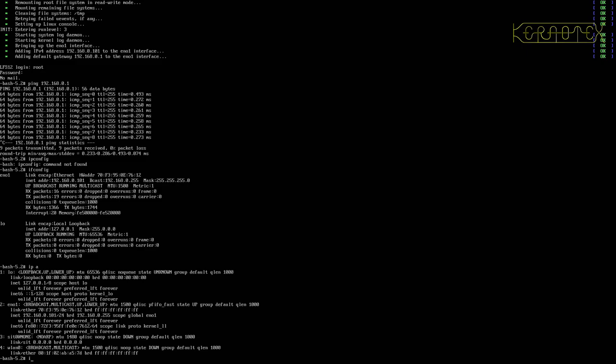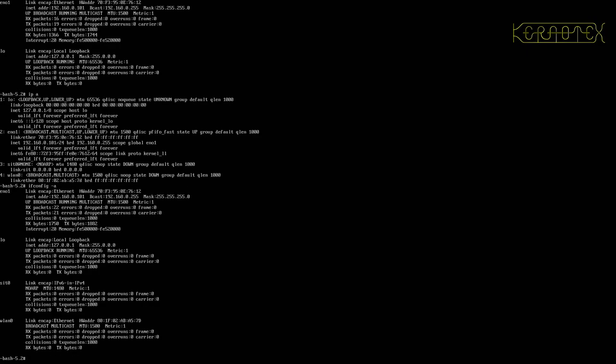Now with the ifconfig command, if you do ifconfig -a, that will show all the interfaces that are available. And you can see there's one there called wlan. So that's the name of the Wi-Fi interface that we've got to use to configure this to get it to work. You can see that all the stats are zero because it's not actually working, it's not connected to anything, it's not configured, it's not enabled.